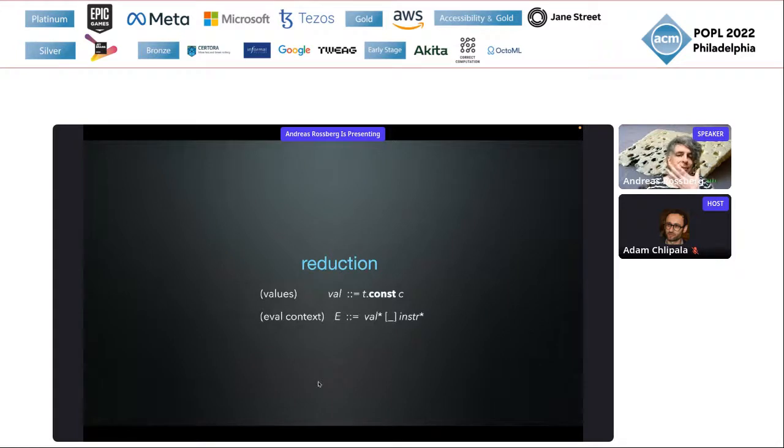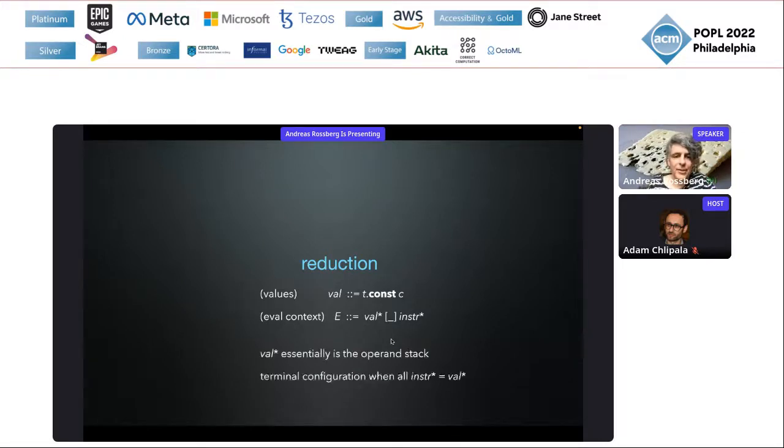And we define reduction in the way that's standard nowadays, with evaluation contexts. And the evaluation context is really just a hole in a sequence of instructions, with the additional property that all the instructions left of the hole are constant instructions. So when you define a reduction semantics that way, you usually define your subset of terms, which are your values. In our case, the values are the constant instructions, those that just push a constant to the stack. Those are our values. And essentially, you can read the values left of the hole as your operand stack. That's what you have pushed on the stack currently. And the right is the remaining instruction sequence.